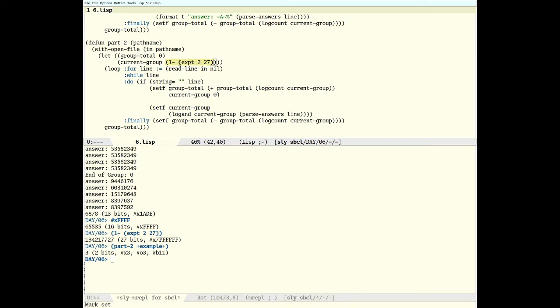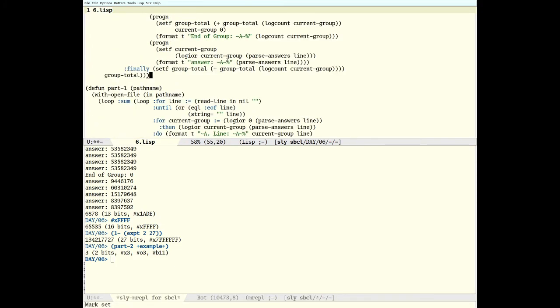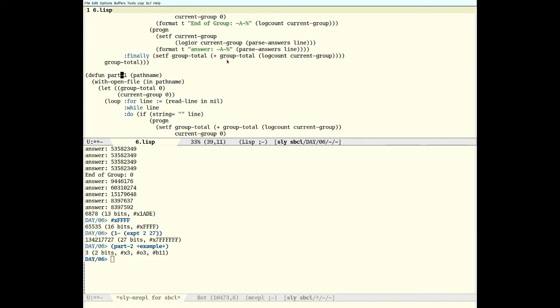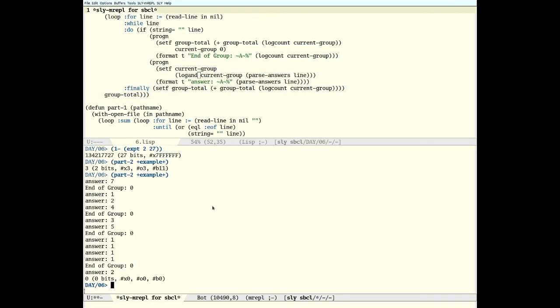Okay, so this is wrong with the example because the example says 6 and I have 3 here. Yeah, I shouldn't have removed that. Okay. So here, let's compare this with the example. So here we have 3.